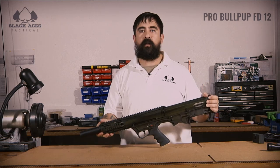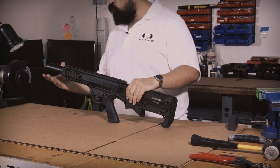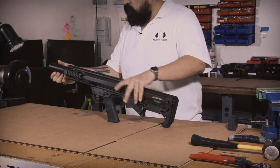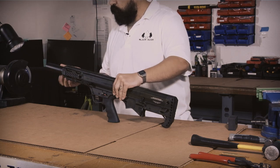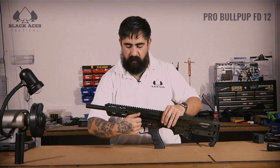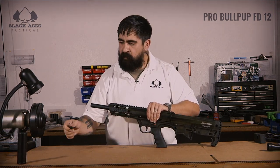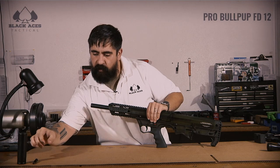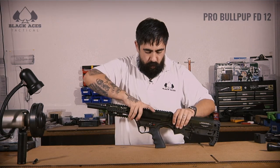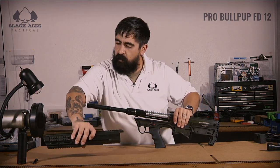First thing I like to do, disassembly, is remove the barrel shroud. It is reverse hand thread, so I'm going to turn it to the right to loosen it. There's the barrel shroud. And then next I can remove the charging handle. Sometimes you need to punch that out from the other side. Next step, I can remove the barrel cover. That slides right off the end there.